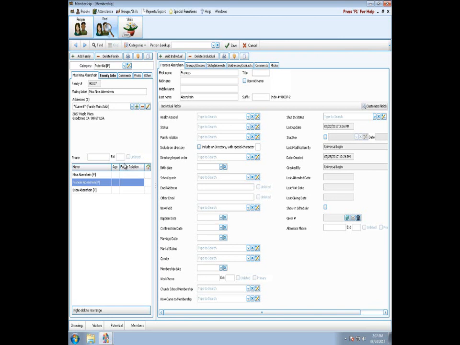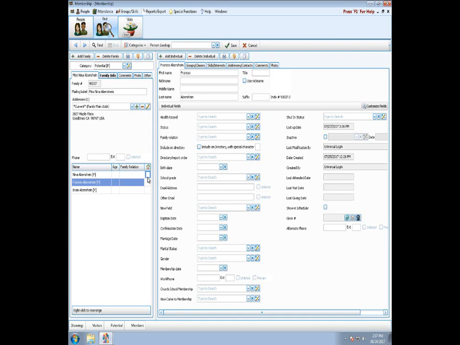We are now able to link people from different households into a second house. That's going to happen down here in the list of family members. We have this extra little column with a house, and as you can see when I hover over it, it says this indicates alternate household assignments. And so that will have a little indicator in this space if someone is assigned to multiple households.